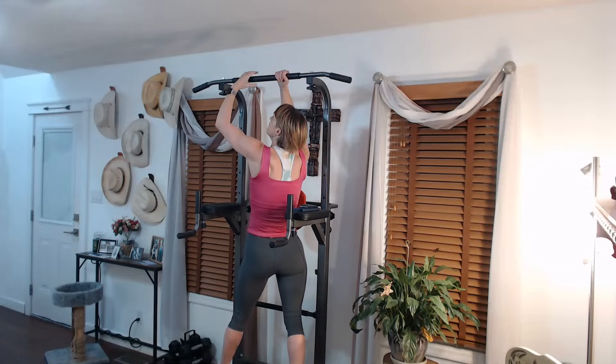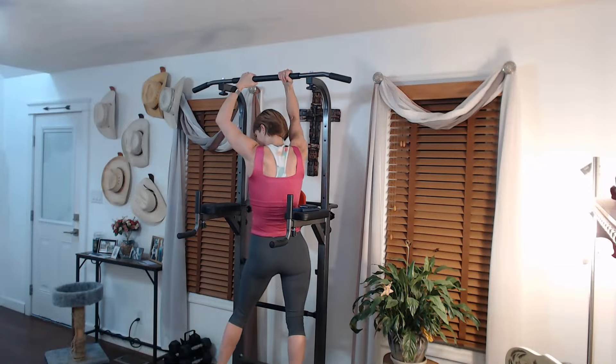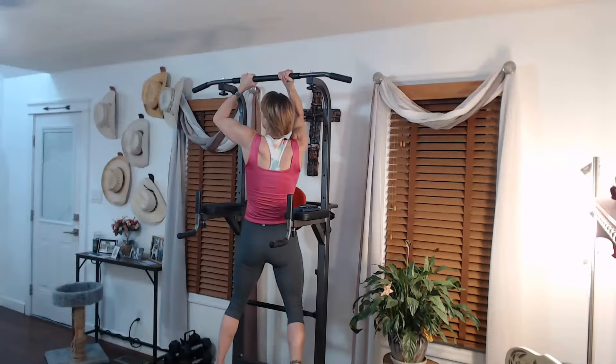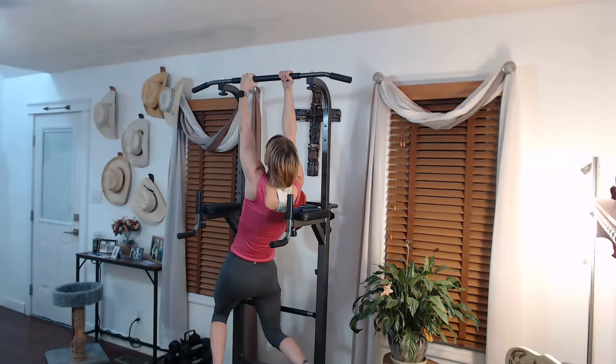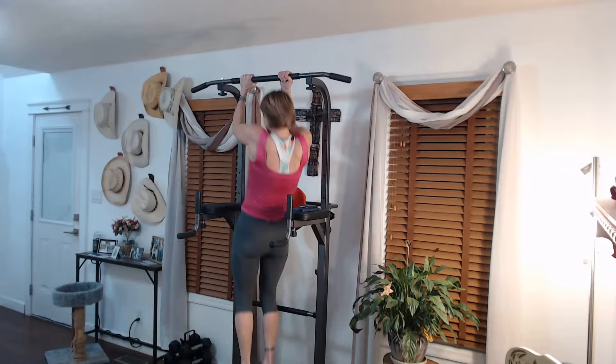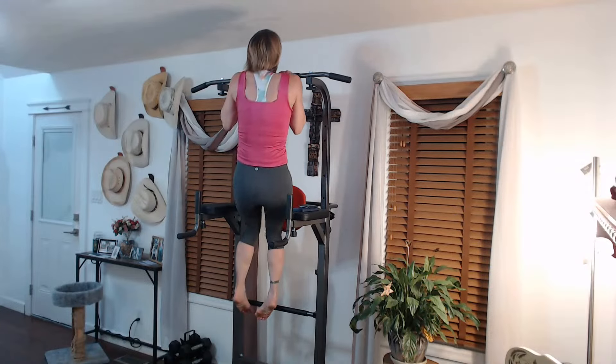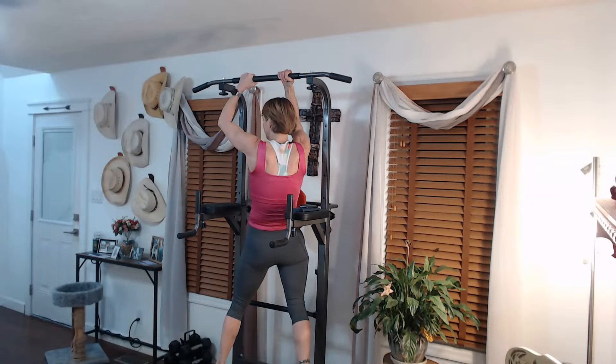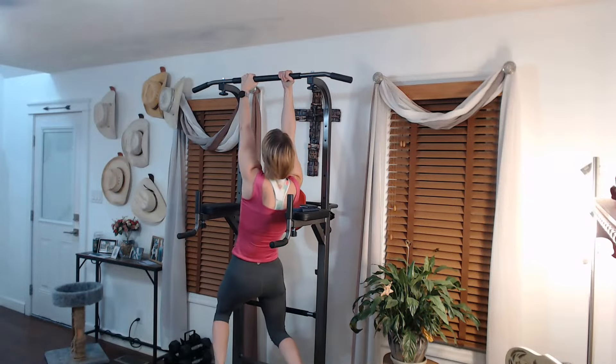Doing them twisting like this. You can sometimes go lower — if you're having a hard time extending all the way, it's a good way to help yourself get to that point. Ready, three, two, one. Do not jump — I want you to let those legs just fall, your arms go with us. Two, one.